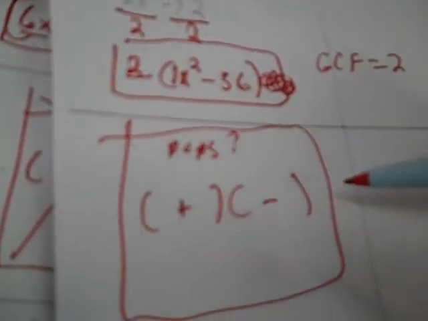Okay, so 2 divided by 2 is 1. The x to the second stays that way. And then negative 72 divided by 2 is negative 36. So you got a negative, so put minus. Because if you're going to do a check for difference of perfect squares, you want that negative to be a minus. Okay, so I obviously have my difference sign.